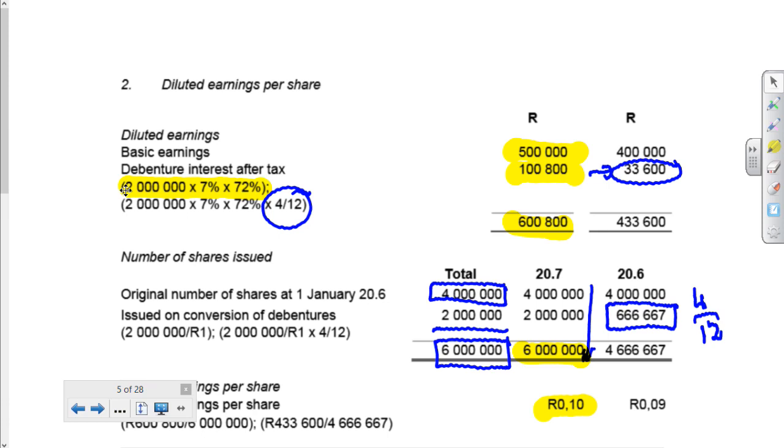Remember, I said to you last week, I think, that this is the one section of work where they do sometimes like to ask you the comparatives, and so they will give you the information to do it, and then in the question they won't necessarily ask you to do it, but they won't say don't do it. I'm sure you've started to realize in third year especially, the requireds will say ignore comparatives, isn't it? That's because IAS 1 says you must do comparatives. So if they ask you to comply with IFRS, you should be doing comparatives. But for this one, they sometimes give you the prior year's information because they want to see 2 years worth of dividends. All right, so that was the easy one.